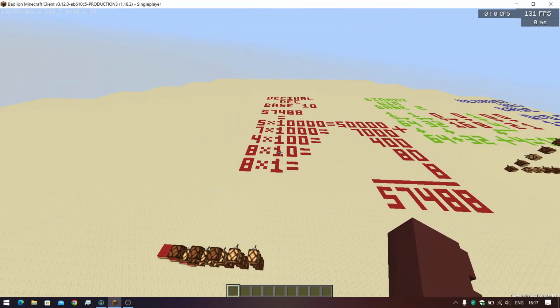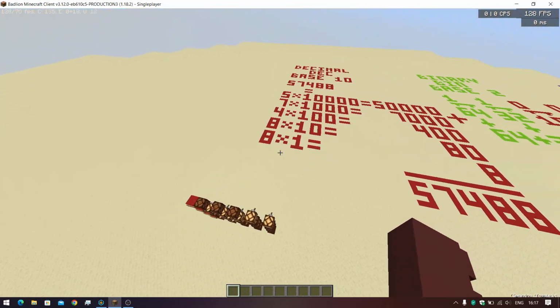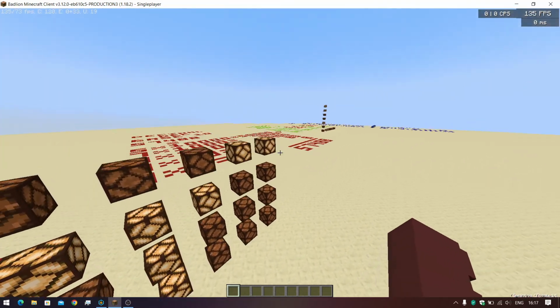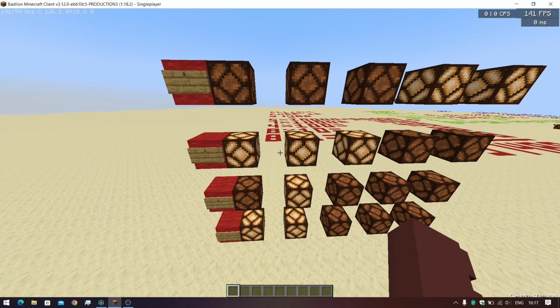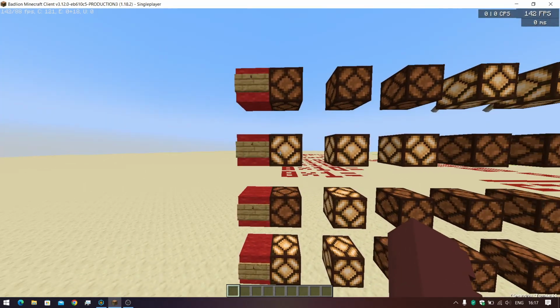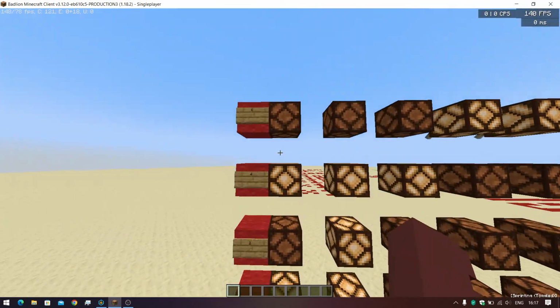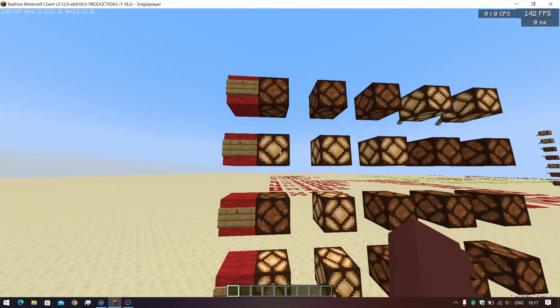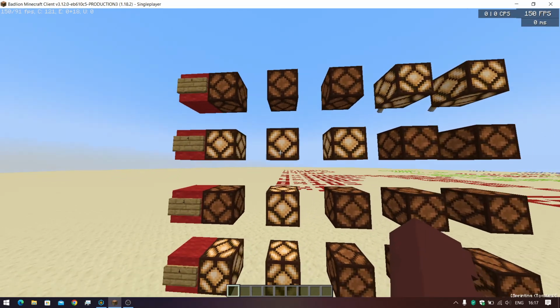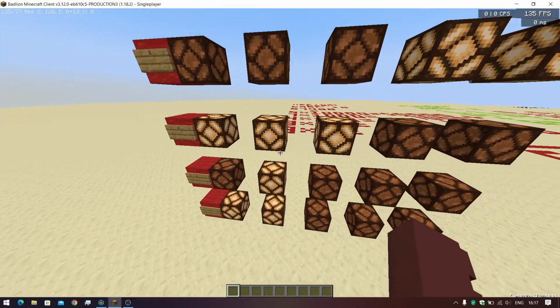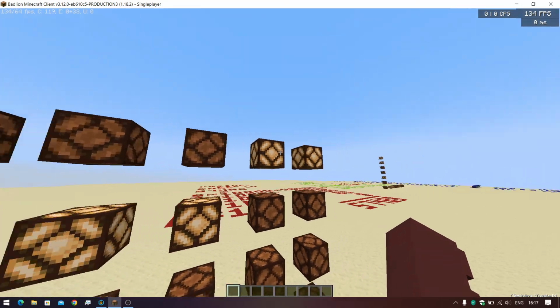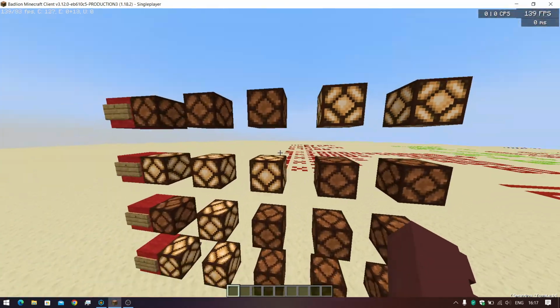So how do you actually implement decimal with Redstone? Well, we can use BCD digits, and it's basically the same as binary. BCD stands for binary coded decimal. As the name suggests, that's what we're doing here. So you can see this is a 5, it's basically 4 and 1, so it's in the 10 thousandths place. After this, we got a 7. 7 is 4 plus 2 plus 1, that's why it's 7. Then we got a 4, then two 8s. So there we go, 8, 8, 4, 7, 5.